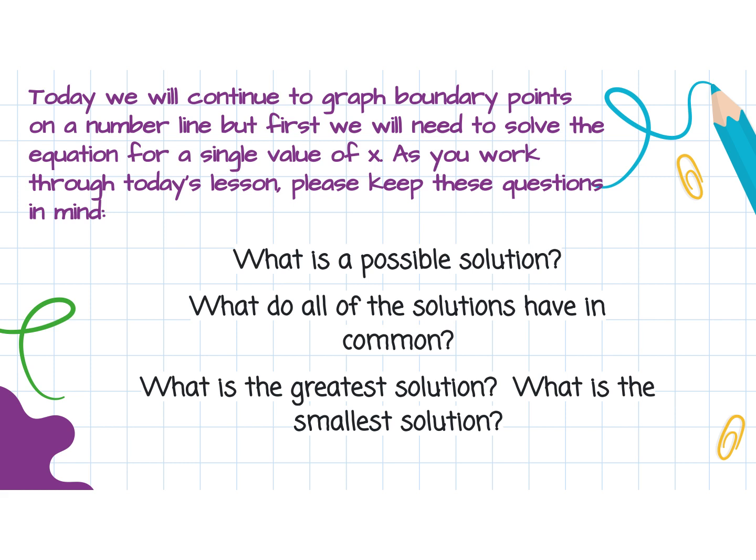Next up, what do all of our solutions have in common? Well, the answer to that is going to be that they are all inequalities. And then lastly, what's the greatest and what's the smallest solution? So those questions right here, this last one, is what you use to frame the idea of which way does my line go away from that boundary point, to the left or to the right, greater than or less than, and is it filled in? So that's kind of where we're headed. All right, let's get started.